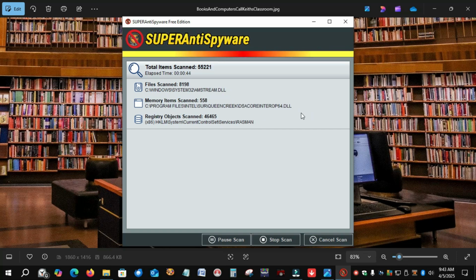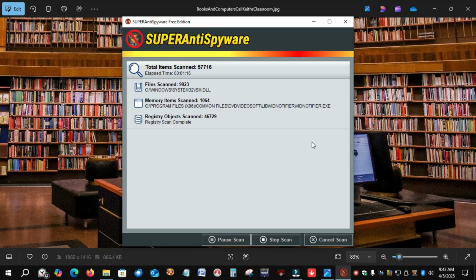Now, if you've never run this program before, it's going to start showing a whole bunch of stuff in here, and we want to delete everything that it finds. We don't want to keep any of it. And if you've never had this program before, you will be amazed at the speed difference of getting rid of the spyware, how your computer will react to that. It'll be like a breath of fresh air. It'll go, holy cow, I can run again.